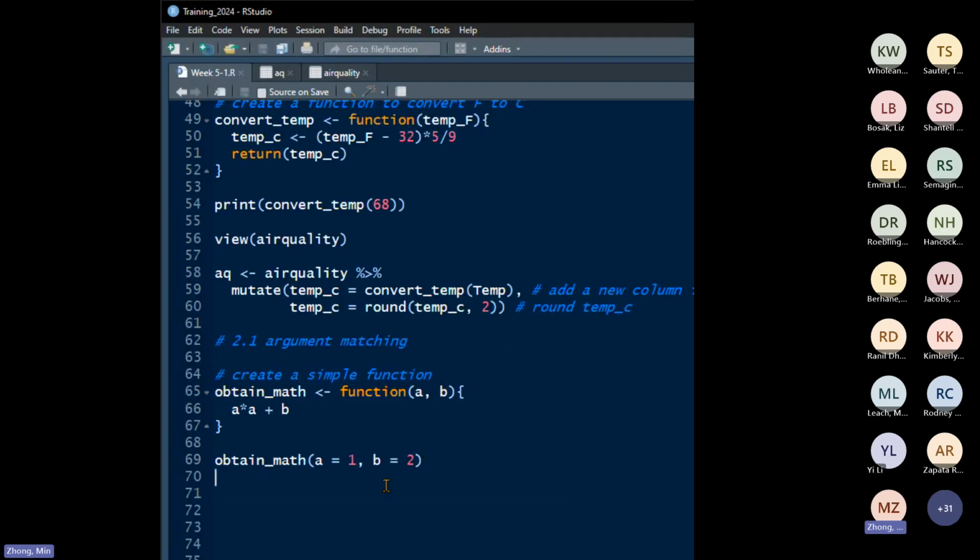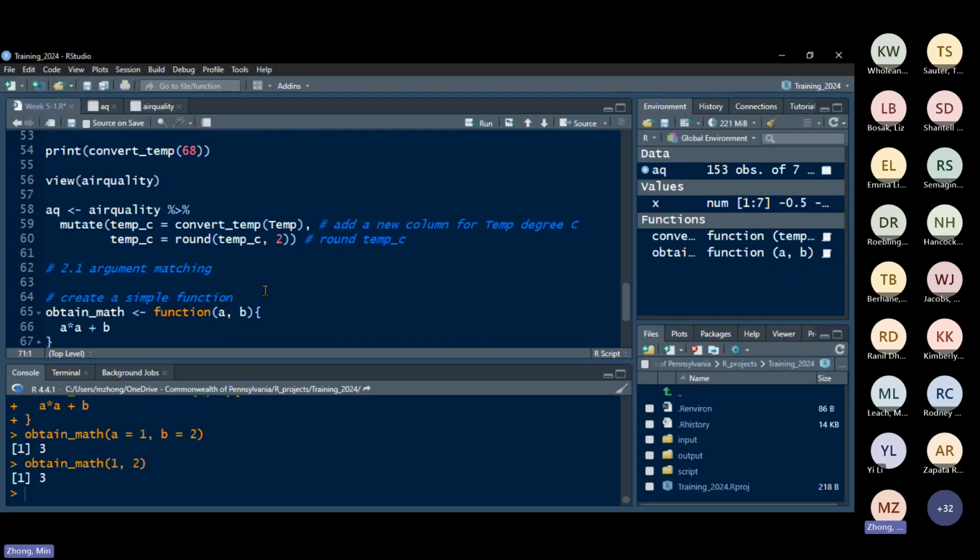And another thing is by position. You can call math by position. 1, 2. In this case, 1 will be assigned to A, and 2 will be the value for B. We should expect exactly the same output here.